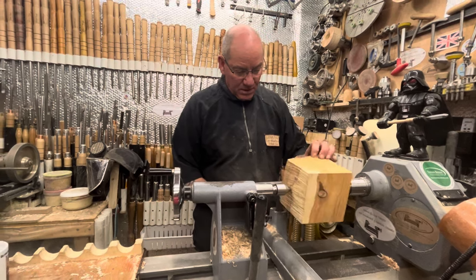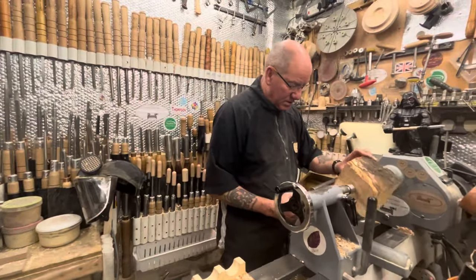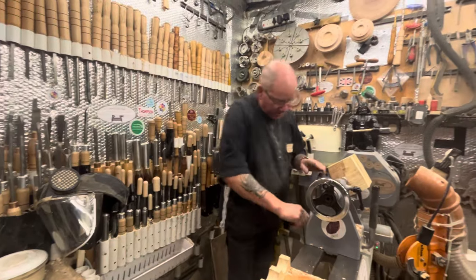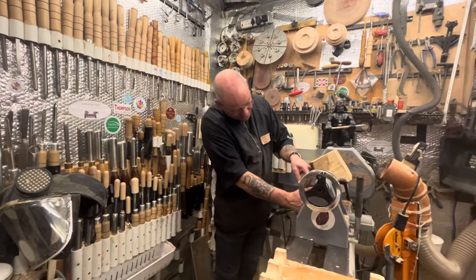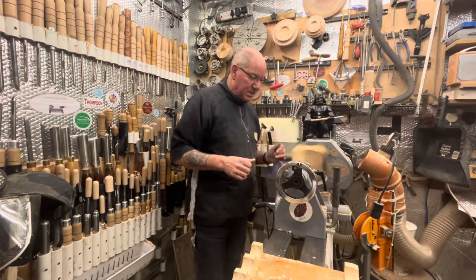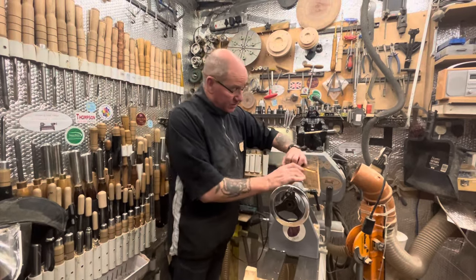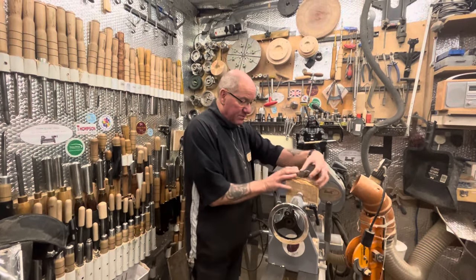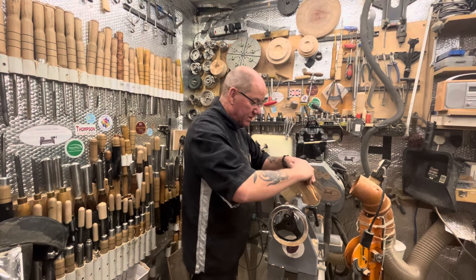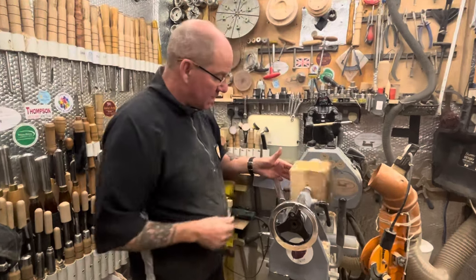Now I want this at a slight angle because I want to be able to tape around. Right, okay, so I'm going to start with it there, with the tool rest. I'm going to bring it down a bit lower. What I'm going to do, because I've got this as a square like this, you can't use a roughing gouge on it, don't try. If it was round we could, but this way no, because this is bowl orientation, so you really don't want to be using a spindle roughing gouge on that.